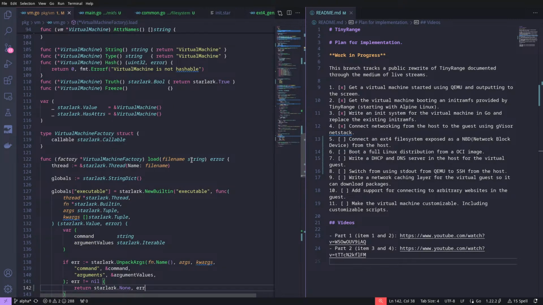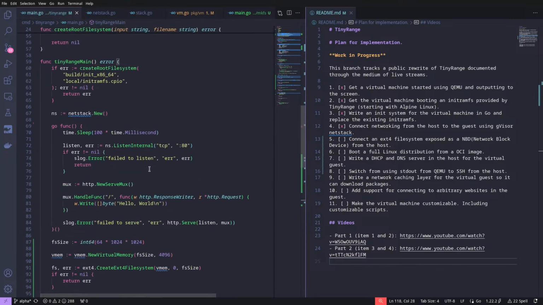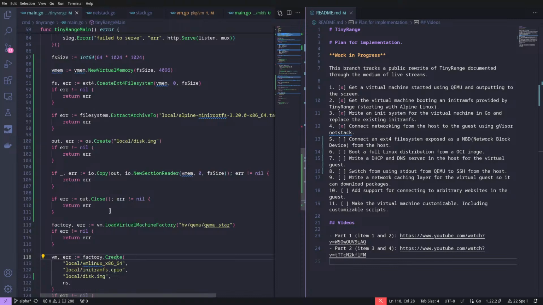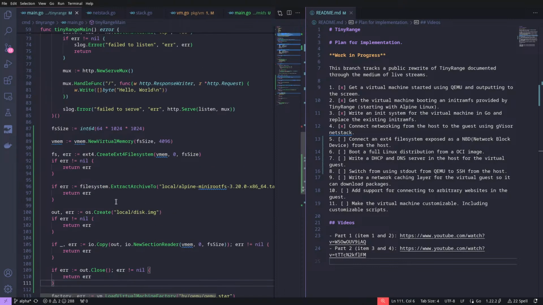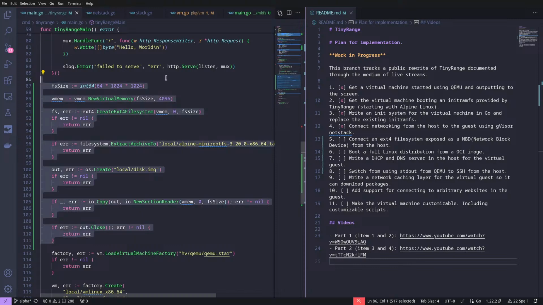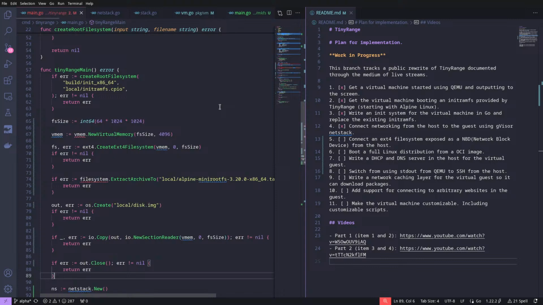Apparently the networking code that we wrote last time has now broken. Oh, because creating the file system will take some time, and right now we're just hard coding in a 100 millisecond wait. So this is why I said that's a hack.